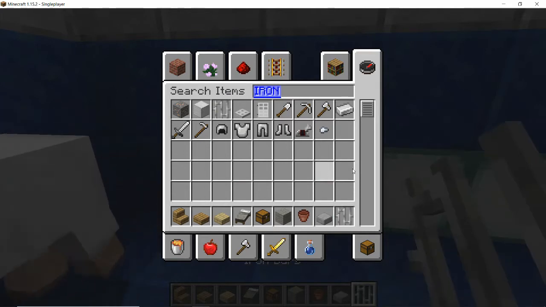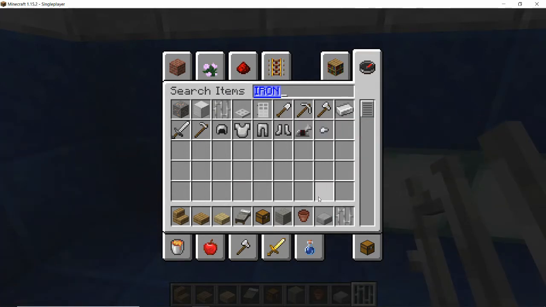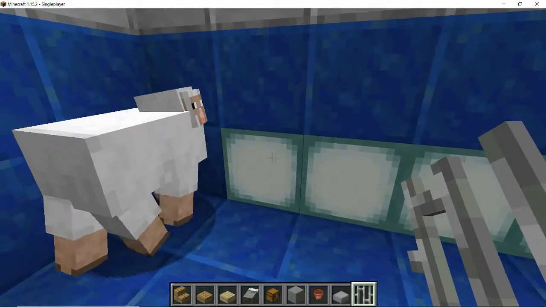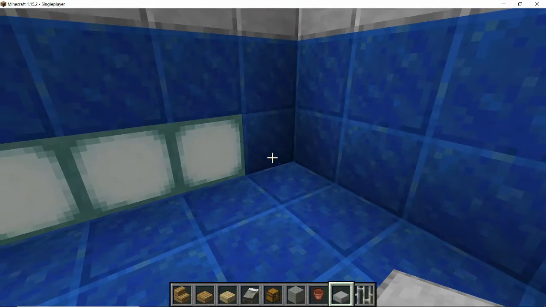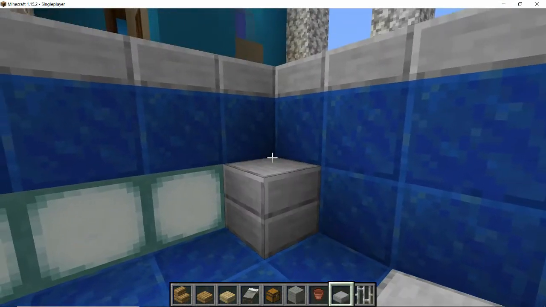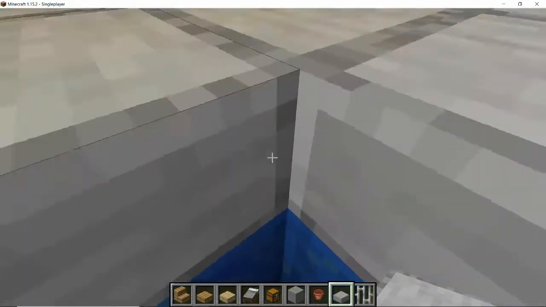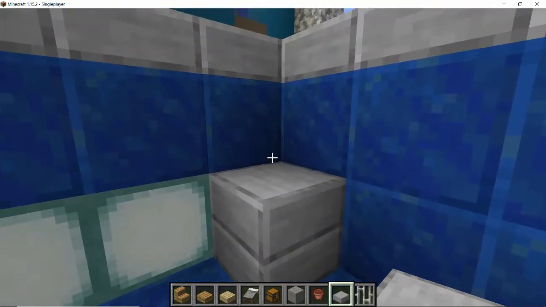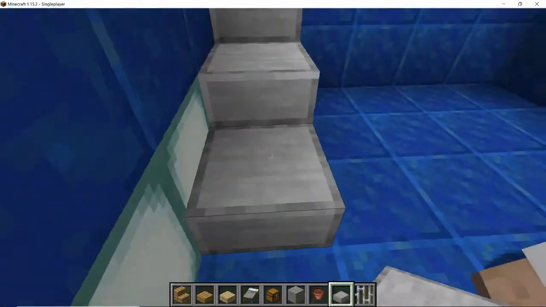And I'm going to need... Actually, I think I might use this. So, you've just caused me trouble, Mr. Sheep. Right, so what I'm going to do, right in the corner, I'm going to place a double block like this, and then you can bounce onto it to get... Oh, no, you can't, because that's... There. Now we can bounce out.